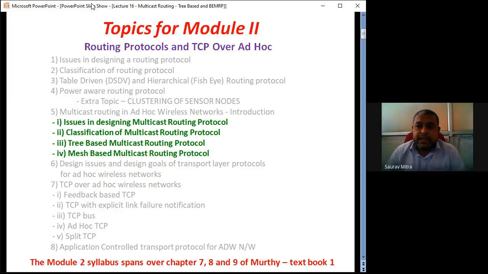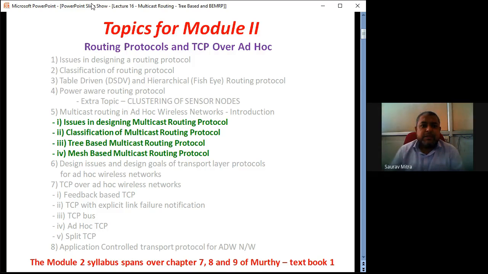Then we did a lot about what is meant by clustering, clustering of sensors. Though it is not a part of this chapter, this question will be asked in the IE and final exam. And clustering can be a very good short note. A lot of diagrams are given; you can prepare that. Multicast routing we had started yesterday.